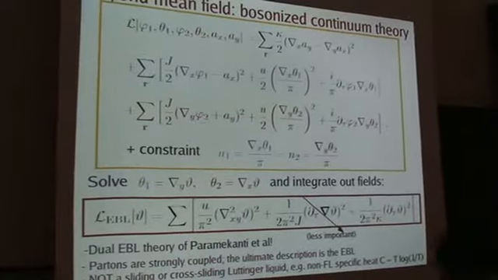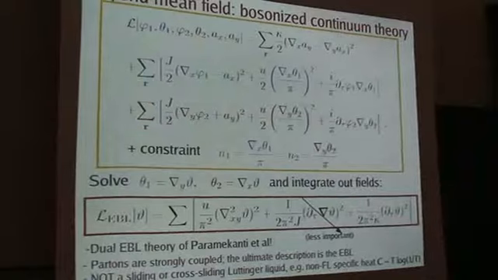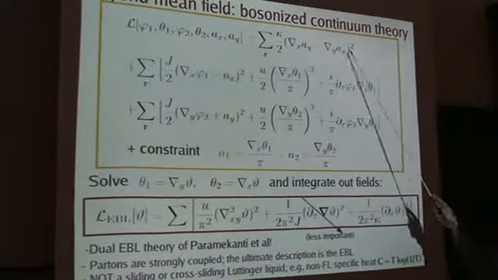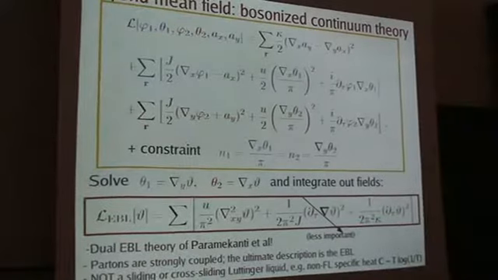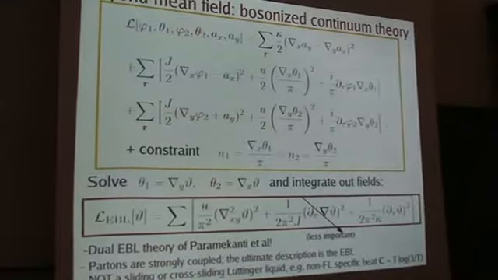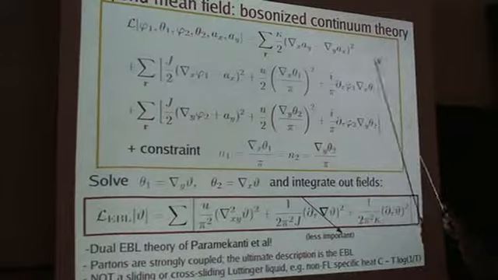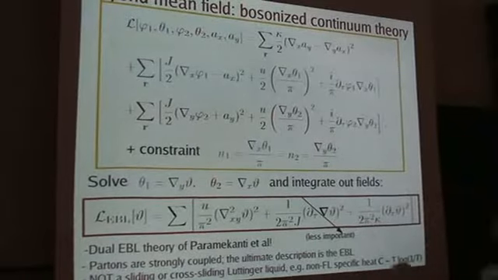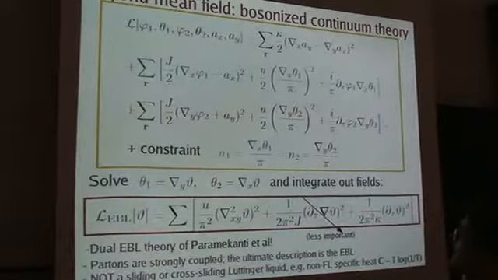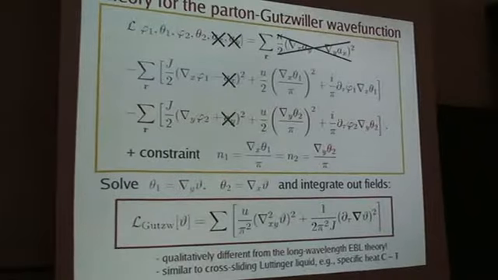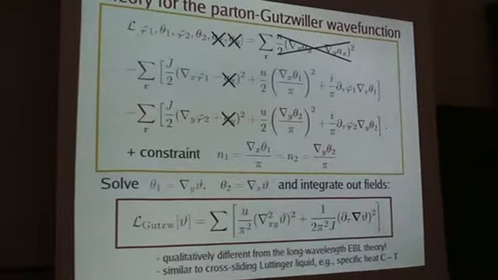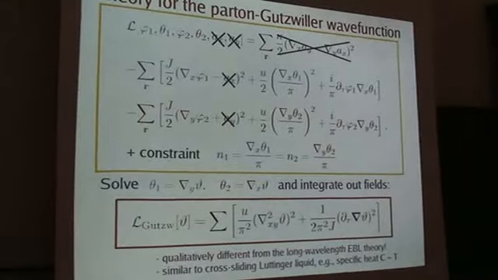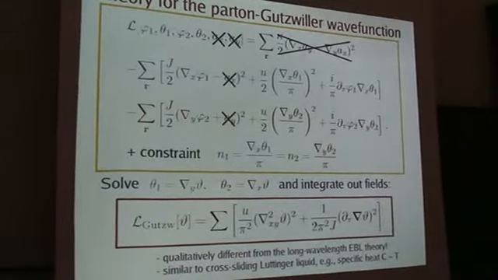So now I want to mostly present this as a way to learn something about such parton gauge theories where both partons and gauge fields are gapless. So, for example, I can address this question: is the Gutzwiller projected wave function able to capture gauge fluctuations? And I think it cannot.